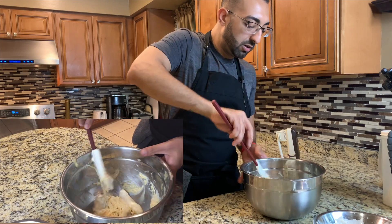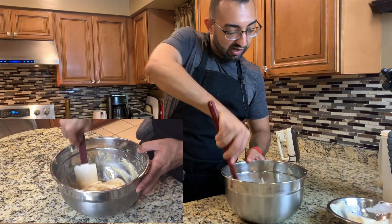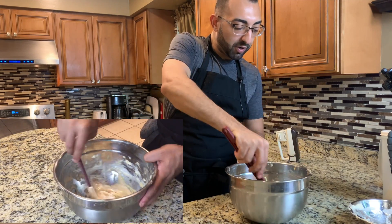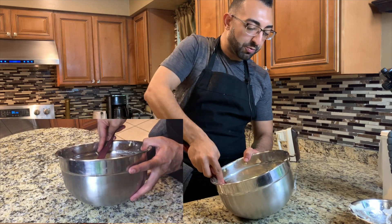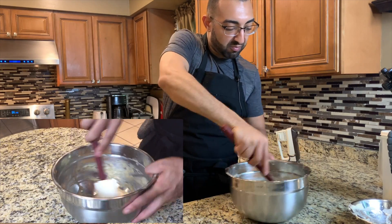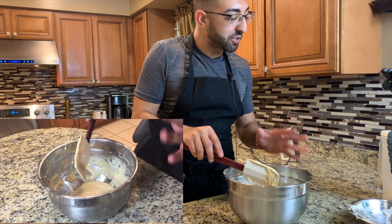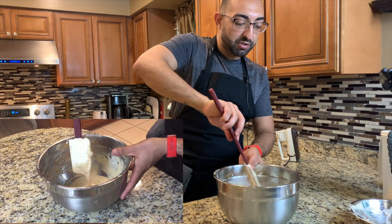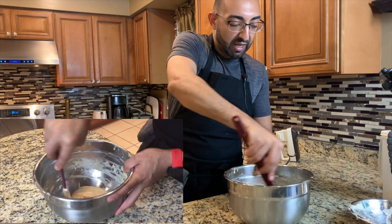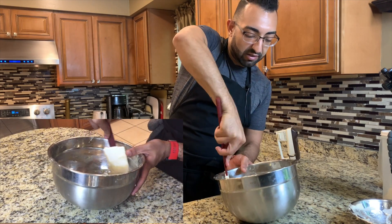Take a second batch and do the same thing again, then go in with the rest of it. Remember, you're not mixing — you're doing a motion where you grab it, pick it up, drop it, and twist the bowl. Once you practice, you can do it quickly, but focus on form rather than speed. Always scrape the sides of the bowl and don't overwork the dough so you don't deflate the egg whites.